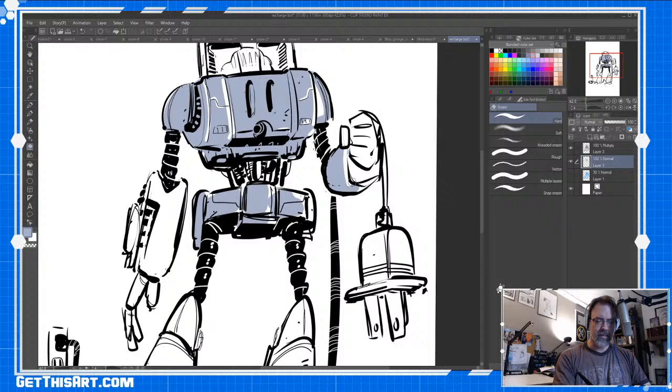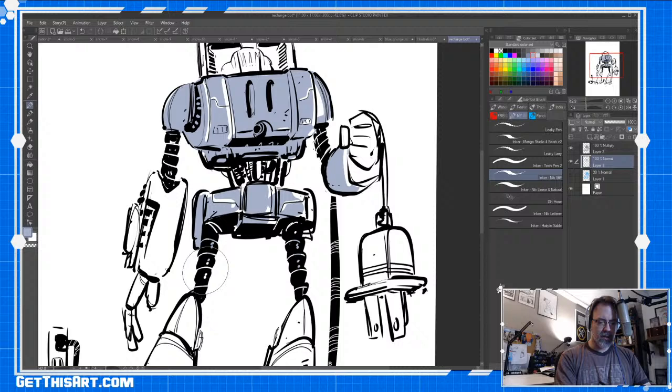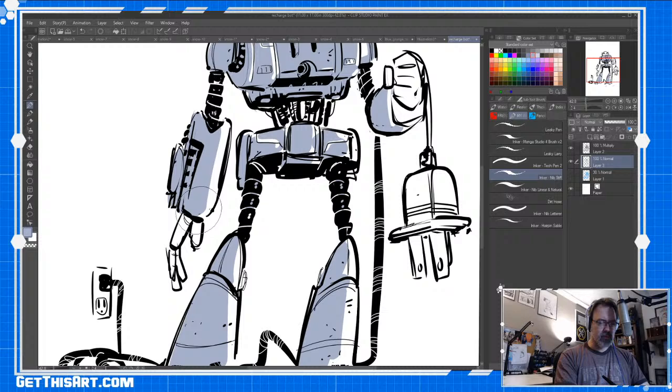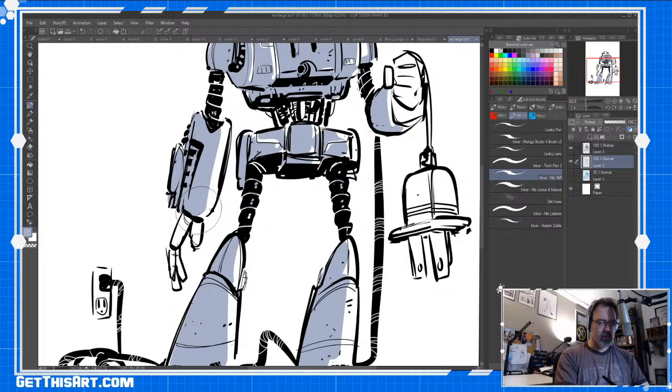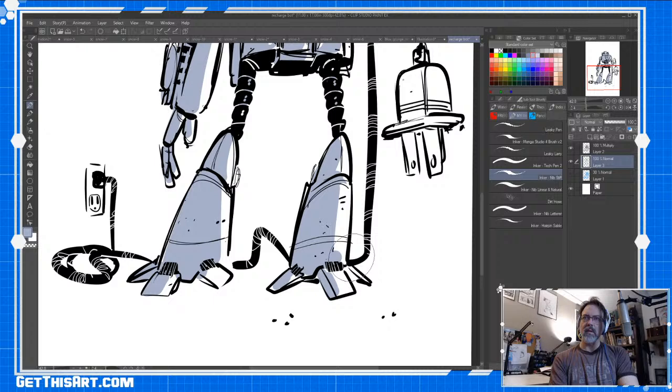Do you have ideas in your head when you're creating new characters, or do you just let the art talk to you for the design? It can be either way. For this one, I had no idea what I was doing — I'll just start with a shape. But if it's for a book or something, I have to go through a bunch of designs. I was trying to design some mechs for Thunder Punch and went through so many designs. A lot of you in chat were like, 'that looks like this thing' that I'd never heard of. It's hard to hit on something original — you're either pulling from subconscious, or it's such an easily discoverable shape that it's been done before.